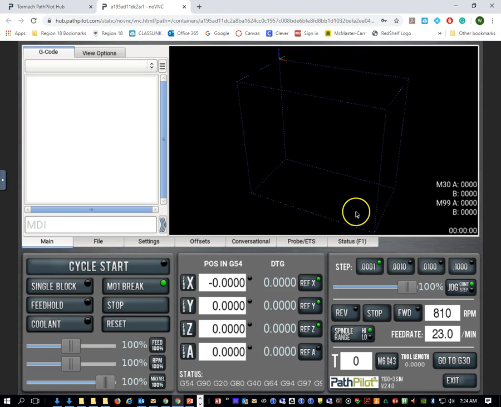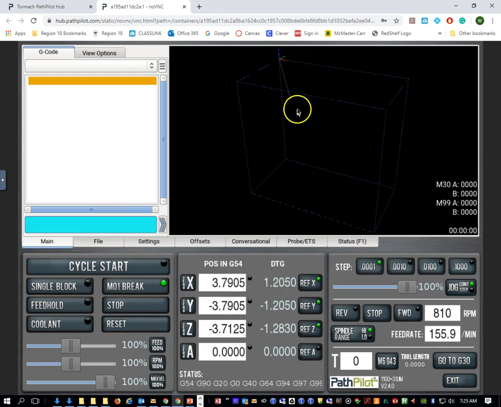Now this doesn't really matter because our machine in the shop is going to have its own work origin, but let's just send it to a location that will give it room to run the file. So I'm going to type in G0 X5 Y-5 and Z negative, let's say -5 as well, and hit enter, and that should send our machine off so that we've got a little bit of space to work inside the box.